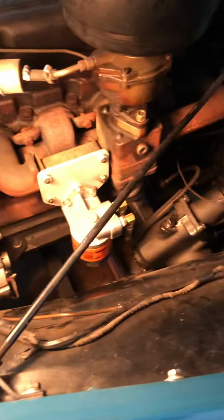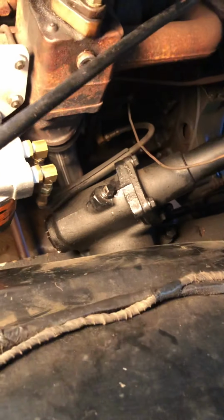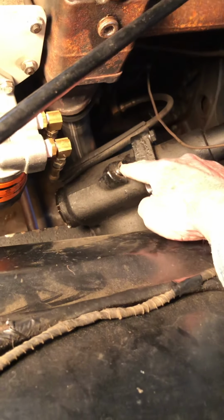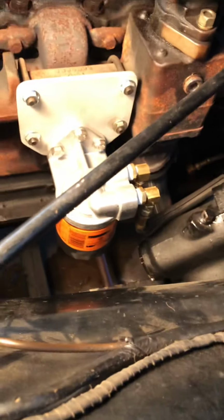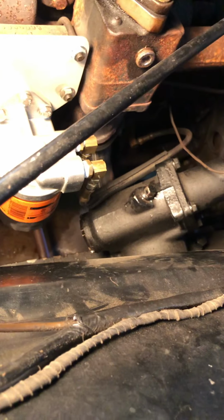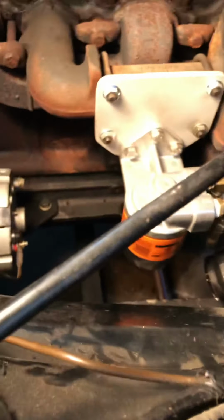So on this one, right down there's the steering box. You can see it. There's a little plug here for putting fluid in it. We'll get to that in a minute. But on the bottom of it is a really big nut that's got notches in it, and it's got a slot in the middle of it.